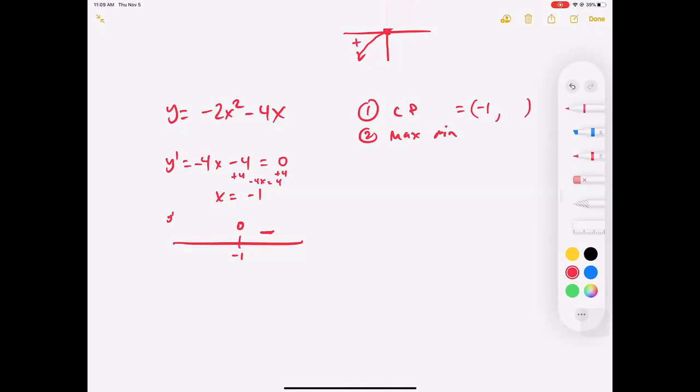How about on the left side? If I plug in negative 2, negative 3, negative 4, that forces this to be a positive. The slope changes from a positive, 0, negative. We can automatically tell if that's a max or min. Is it a max or min, folks? It's a max. And you can see, I climbed, I stopped, and then I came back down the hill. And we were able to figure that out without having to graph this.